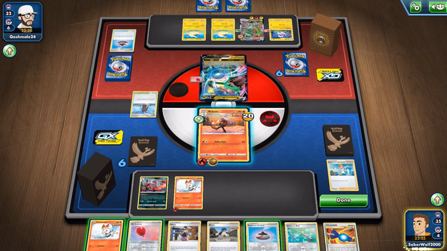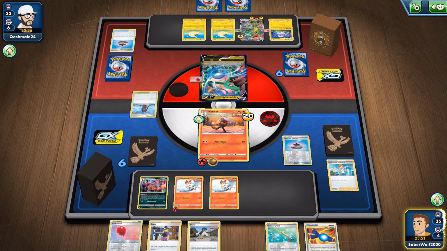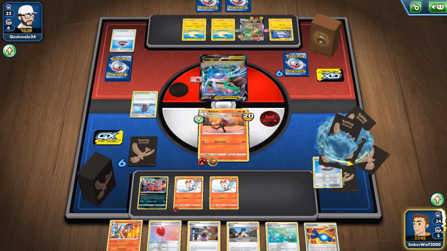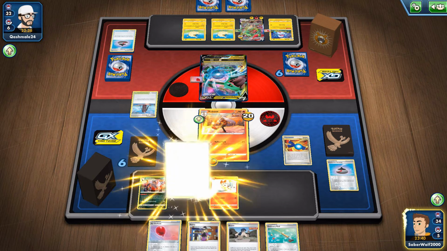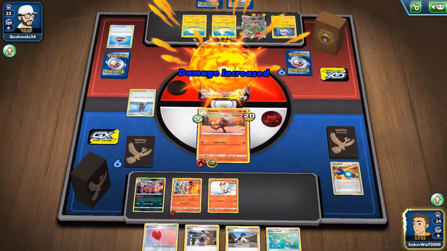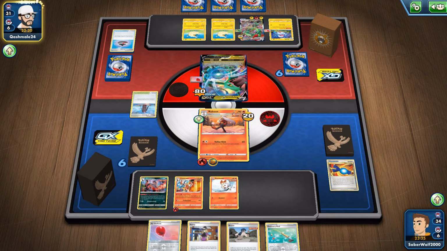So now we're gonna go for my Professor's Research. It's Juniper, but whatever. I like to call it Juniper. And Rare Candy evolve into our stage 2. I decided to sort of risk it, of course, evolve into the Raboot and just go for the damage since we're going to attack anyway. So 80 damage. It's alright because Cinderace, no matter what, is not going to get a one-hit knockout on something like Rayquaza VMAX.